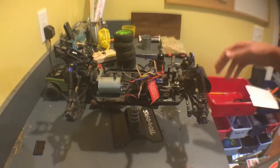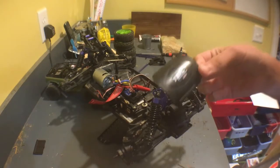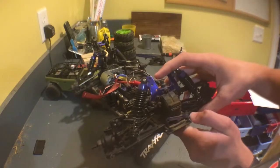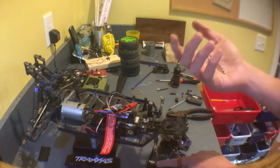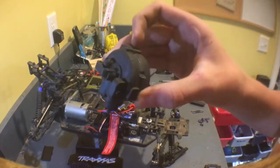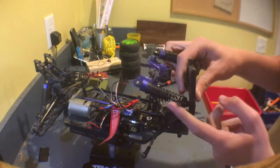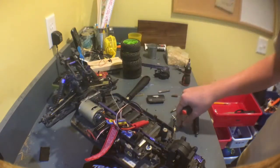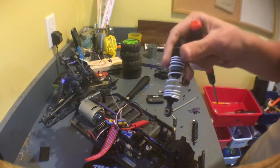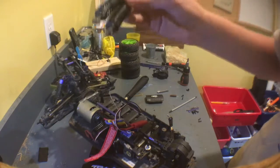I got the whole back end done and now I have to move on to the front. This rear shock shaft is bent, and these two are as well. I just took off this little front bumper piece and right here doesn't look the best - this looks a little bent and this is not where it's supposed to be, so I don't really know what happened there. Both of these little pins that hold the A-arms on are actually both bent pretty bad. There we go - got them straightened out a little bit. Now I have to take the diff out of the casing and oil it up.